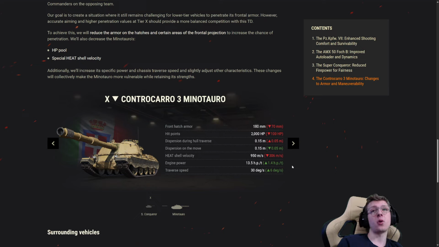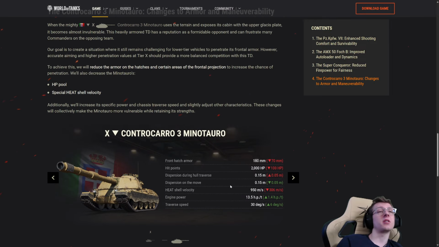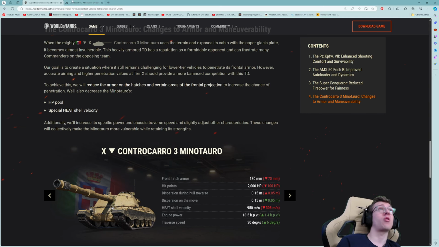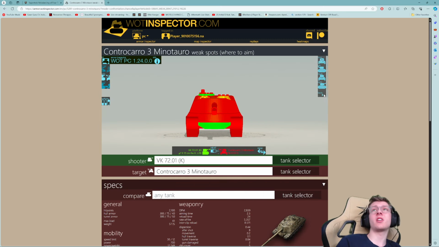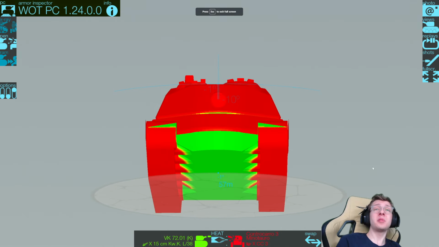And with the engine power going up, the horsepower-to-ton ratio is also going to be quite nice for the vehicle. I'm just glad Wargaming is personally nerfing this tank. It's overpowered, and anybody that disagrees with that is wrong. This is what the Minnow looks like currently against 350 millimeters of HEAT hull down. Please tell me where you're supposed to pen the vehicle, because I'll wait.